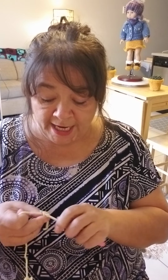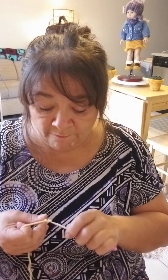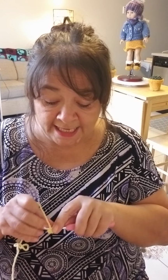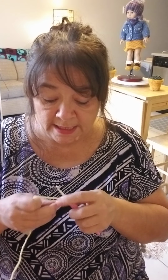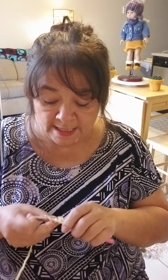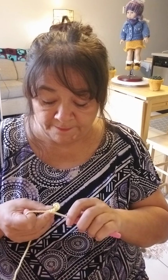We're going to chain five. 1, 2, 3, 4, 5. We're going to do 2 single crochets in the second chain from the hook. Single crochet in 2, and then 2 single crochet in the last stitch.